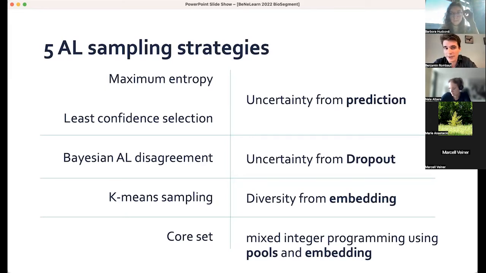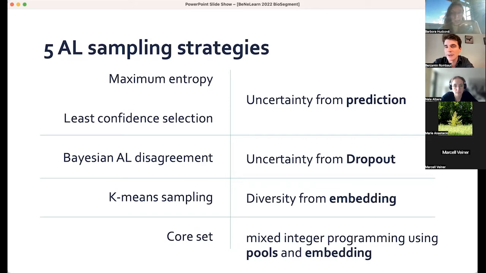Now, these 5 active learning strategies that you can use to get a ranking for your samples, there's like 4 different kinds. So at the top, you have entropy-based and least confidence selection. These just model the uncertainty of your prediction. You predict a certain class that this pixel is assigned to, and then you can get an uncertainty measure from this prediction. You sum it up for the whole sample, and then you get a ranking. You can also use a Bayesian approach.